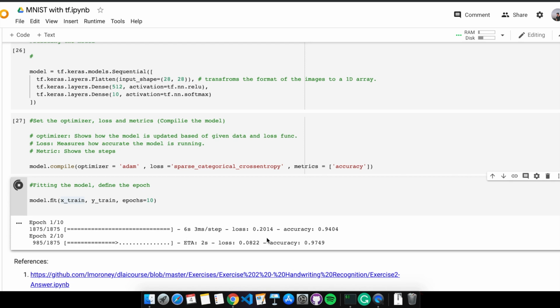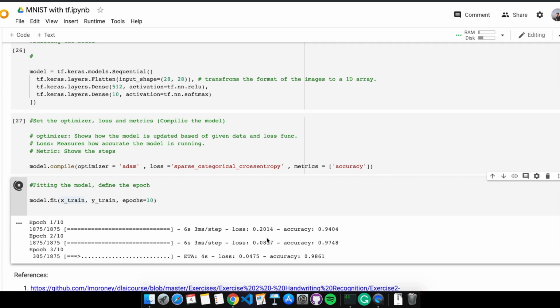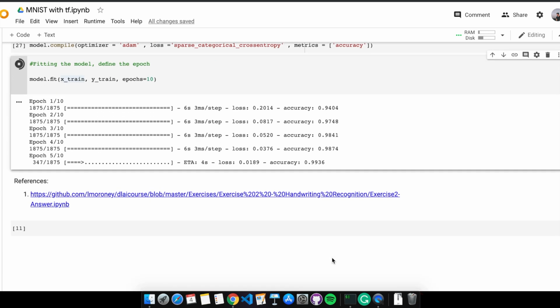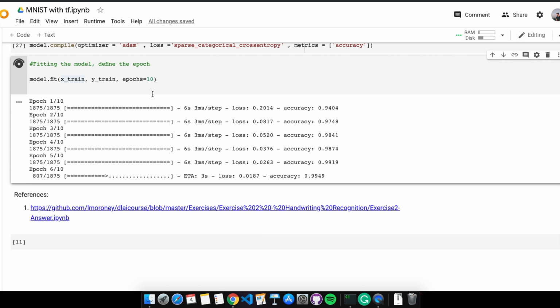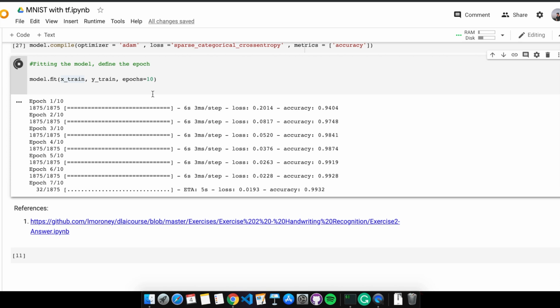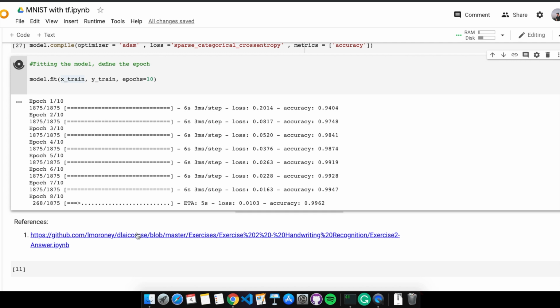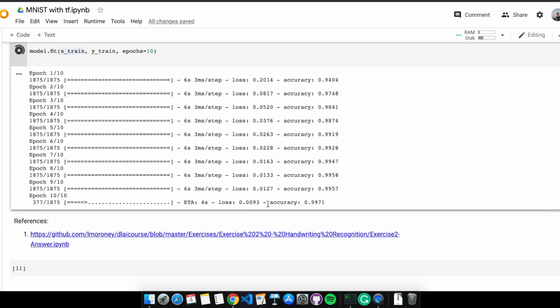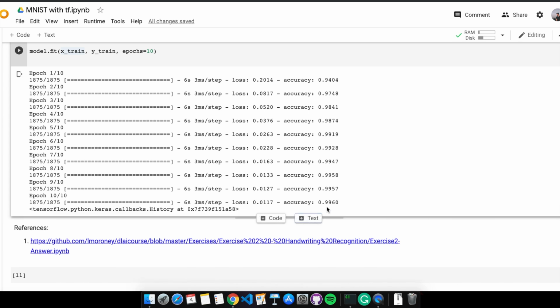If you run this model, as we have defined that there will be 10 epochs, it's running right now. It will take almost 1 to 2 minutes to run. We can see that the loss function is gradually decreasing and the accuracy is increasing with each epoch. We have to wait until it finishes 10 epochs. As you can see, we have already achieved 99% accuracy. Let's wait a little bit, and the loss function is significantly decreasing. This is the last epoch, and as you can see, it gave us 99% accuracy.